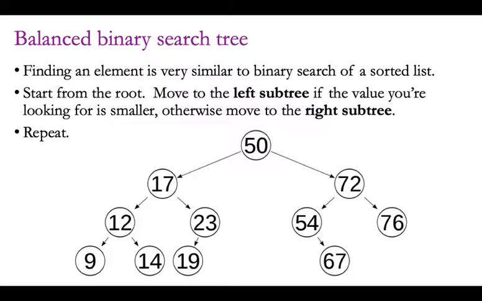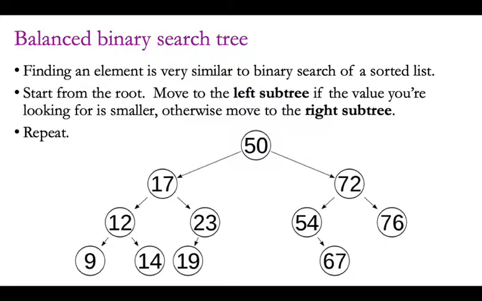And for these to be balanced, in other words, you're not just having one path that has data as opposed to both left and right. If this thing is balanced, then you'll find that the number of checks you need to do to find an element is still log base 2 of n, because as you go down the levels, you get exponentially more elements, twice as many elements each time you go down.